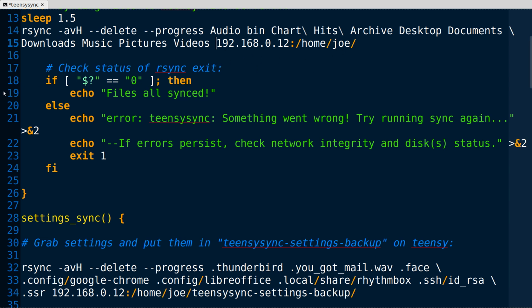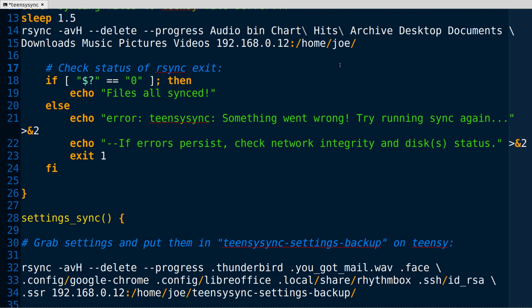And when it gets done, what I have the system doing is checking on the status of rsync, making sure there weren't any errors. So it looks at the error output from the rsync command when it closes. And usually the way that works, when a program or command runs, it will leave in this variable right here, this $?, a 0 if everything went the way it should. If it's any other number besides 0, then that means that there was an error.